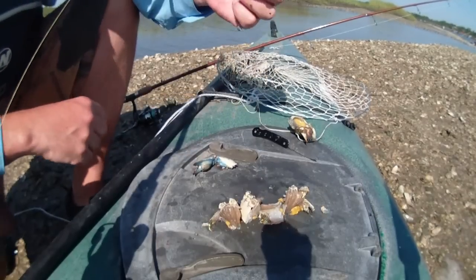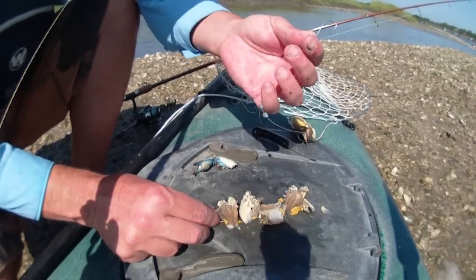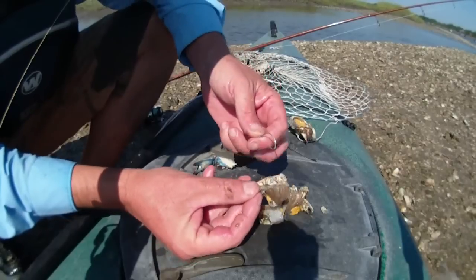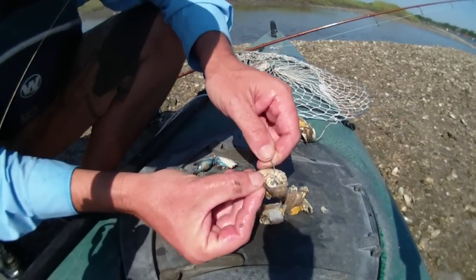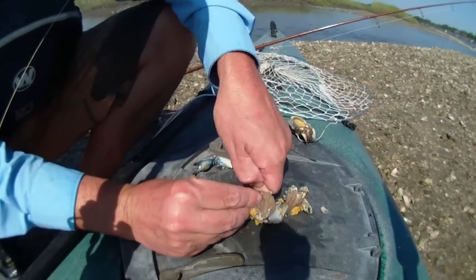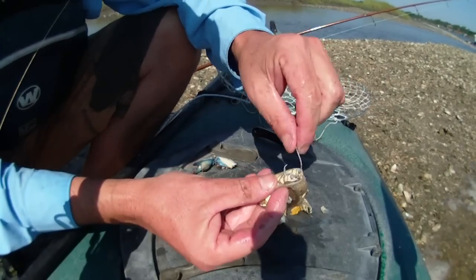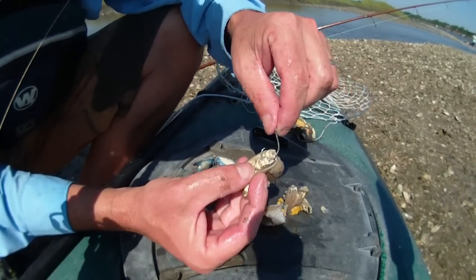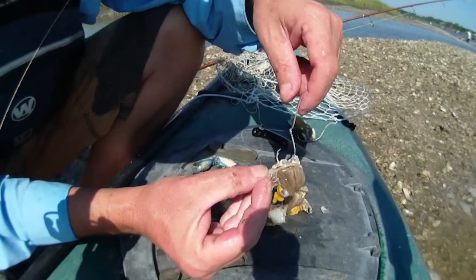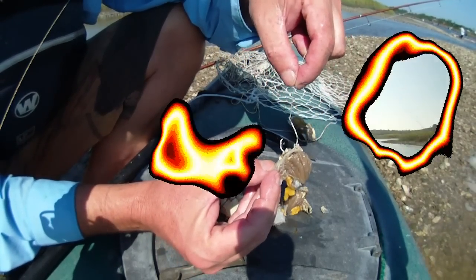There's really nothing to rigging a blue crab to fish with. I use a circle hook — we've talked about circle hooks over and over again. All I do is go in through that knuckle — that's why I like to leave that knuckle intact — and out. You've got a nice solid connection there. Doesn't look like much, but that'll hold on. It'll go right down a redfish's gullet, hit his crushers, and then the circle hook is going to come out and we get a nice hookup.